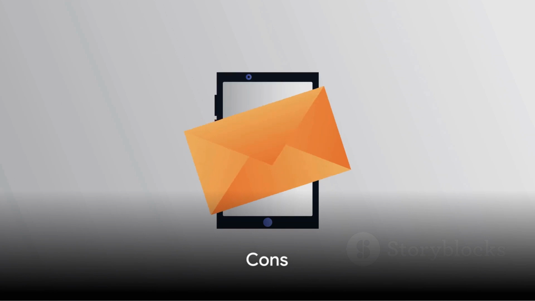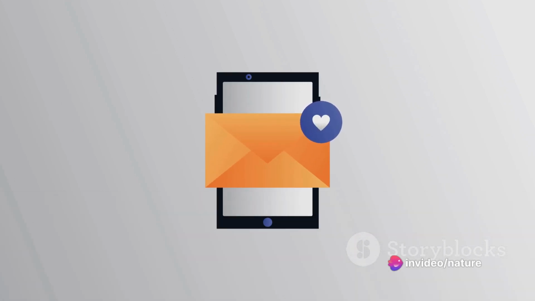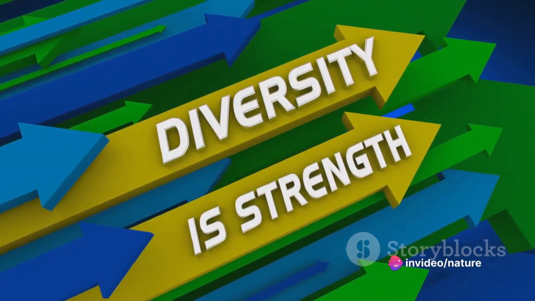But like Apple, Samsung too has its drawbacks. The elephant in the room is the fragmented nature of the Samsung ecosystem. Unlike Apple, which has a tightly controlled ecosystem, Samsung's ecosystem is quite diverse, encompassing a wide variety of devices and software platforms. This diversity, while a strength in many aspects, can also be a weakness. It often leads to a lack of uniformity, making the user experience less seamless.